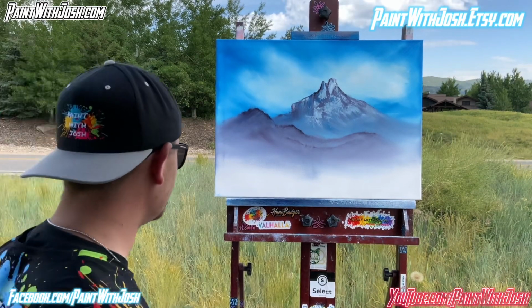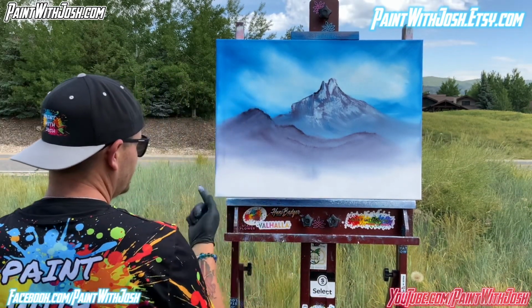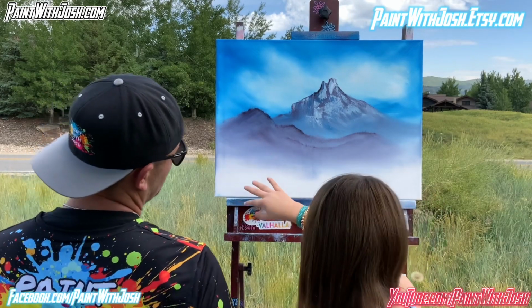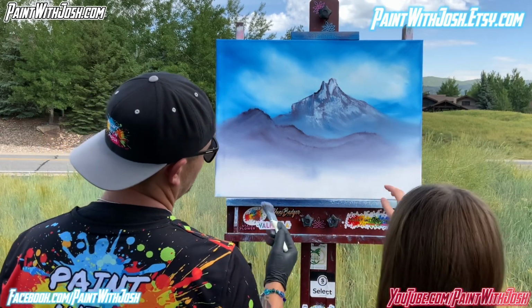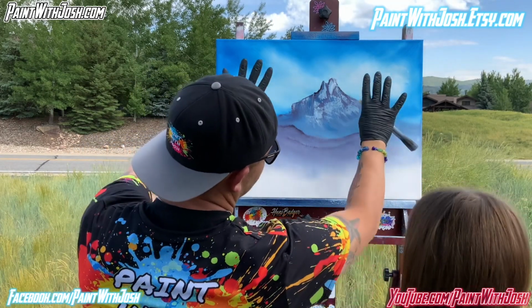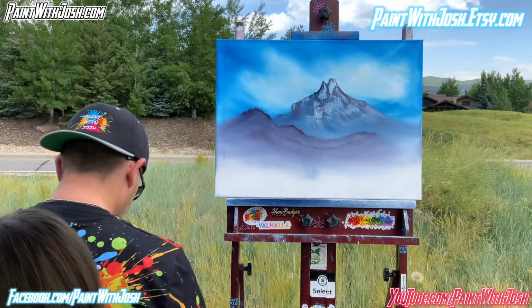All right, let's see what we're gonna do. I was thinking that you could do like a waterfall kind of thing, and then some big trees. I was thinking like some water back here, and then bushes and some trees in the front. Yeah, that's cool. Okay, let's do that.